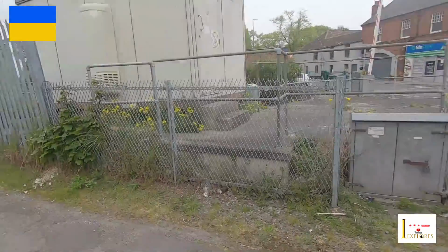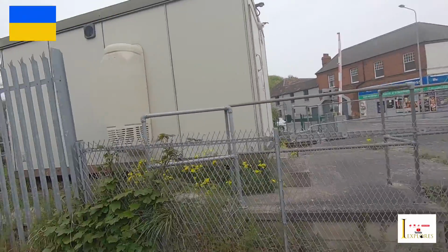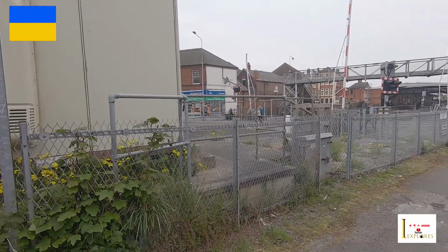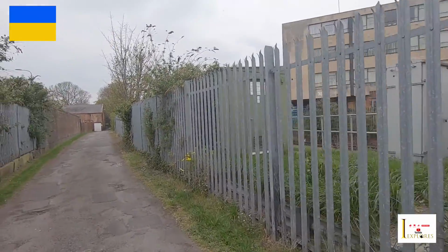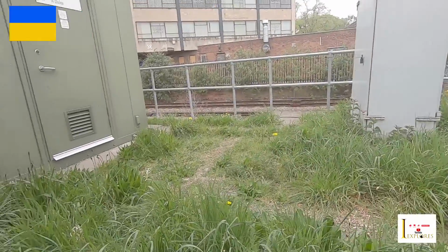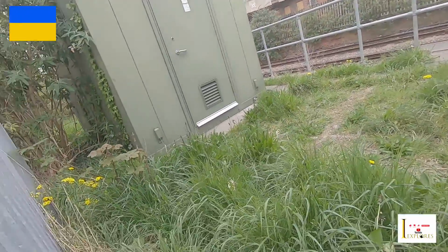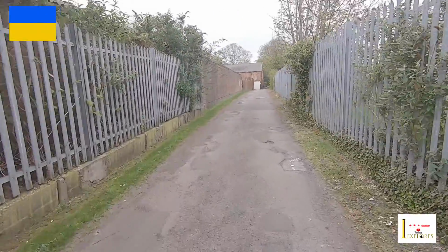So I'm currently walking down Dean's Grove. Now, here used to be where the cattle got off. The cattle trains were to take the cattle into the countryside, obviously. And this is where it was. There was a siding just down here where I'm stood now. Obviously, it's long gone, but it's through these thingies here. So I pop the camera through there the best I can. It was through here on this side, and there was a siding, like I say, which was just down this area here. Let's pull the camera back out. I'm going to carry on walking up here just to see what's down this bit. But yeah, that's where it was.